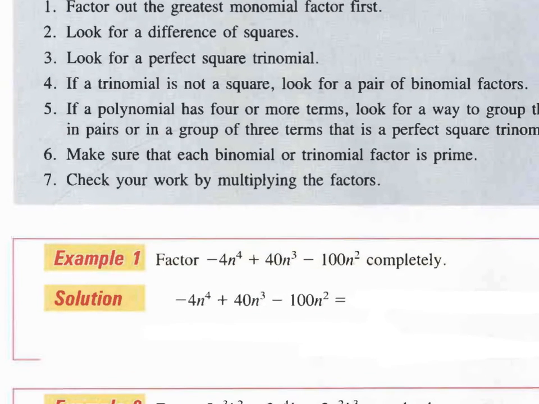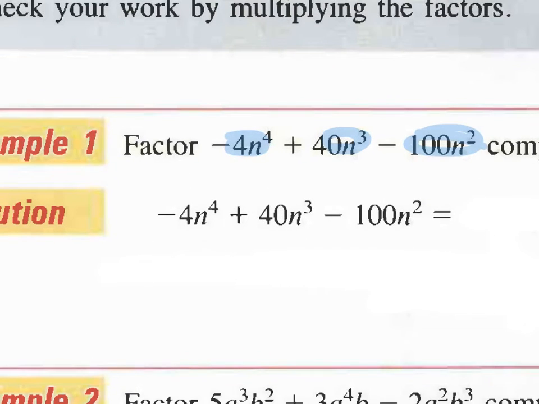And notice here, right away I can see that there is a greatest common factor that I could factor out of my 3 terms. Once I figure out what that GCF is, I would divide them. Now, it's always in your best interest to keep that first term positive. So when I divide out the GCF of these 3 terms, I'm going to pull out a negative GCF so that this first term becomes positive. It makes it easier to factor. So my greatest common factor that I'm going to divide these 3 terms by is going to be negative 4.